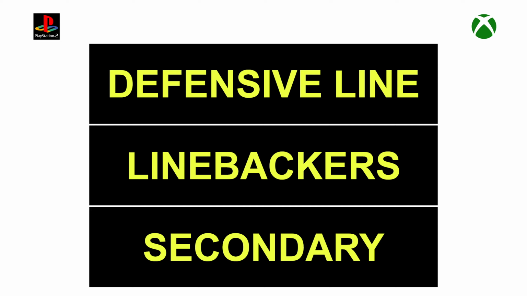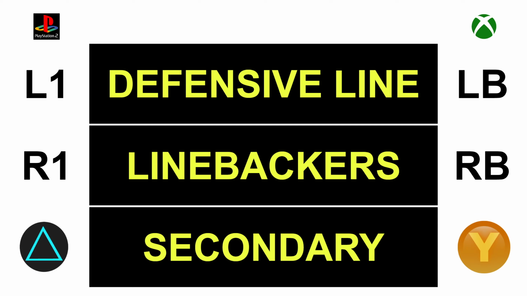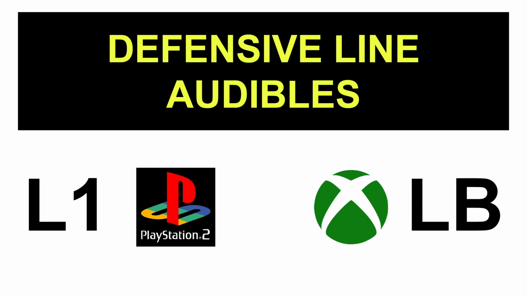So in terms of the defensive line, think the L1 button for the PS2 and left bumper for the Xbox. For the linebackers, think R1 for the PS2 and right bumper for the Xbox. And last but not least, the secondary, think triangle for the PS2 and the Y button for the Xbox. So now let's talk about the defensive line. Again, think L1 and all of your other button presses come after that. Same for the Xbox left bumper.